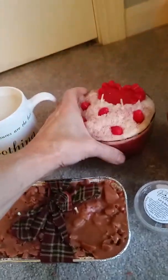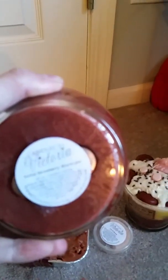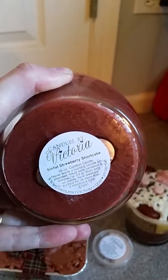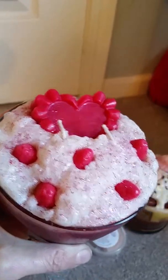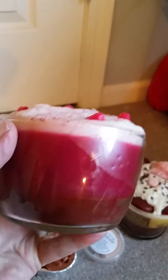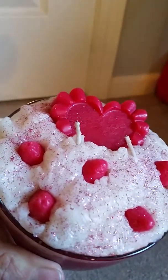Alright, I got one of their strawberry — Sinful Strawberry Shortcake. This is a 16-ounce comfort candle and it is double-wicked. If you can see it, there are two layers: this is like a crust layer, there's your strawberry layer, then you've got the whipped topping with the little strawberries and the heart and the glitter.